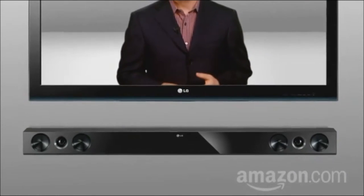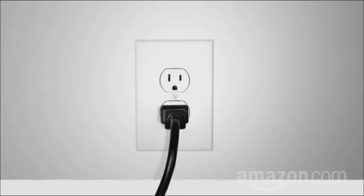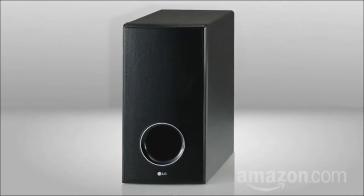To set up an LG sound bar system, which even simulates rear speakers, place the bar here, connect it to the TV with an optical cable. And if your sound bar came with a subwoofer, put that anywhere in the room. Plug it in and turn it on — no wires. It automatically and wirelessly connects to the sound bar with a radio signal.